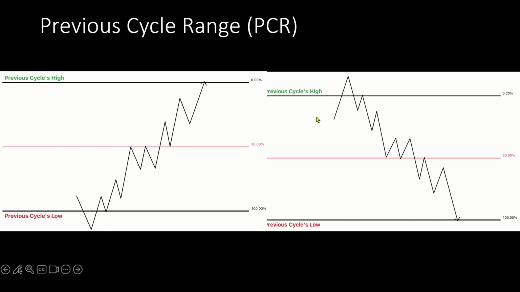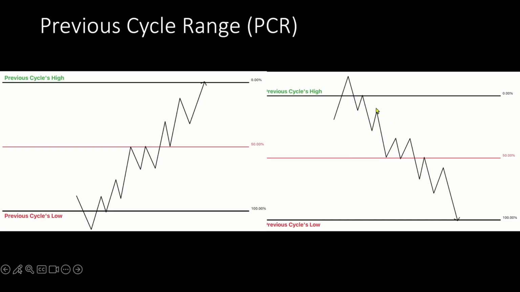If we take a look at the bearish example, it looks like the following. It looks like the market takes out the previous cycle's high. It fails to act as support on price, so the market trades below it. Then the previous cycle's high begins to act as resistance on price, and we begin to see the market roll over.